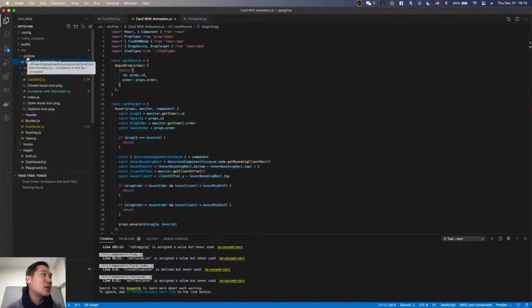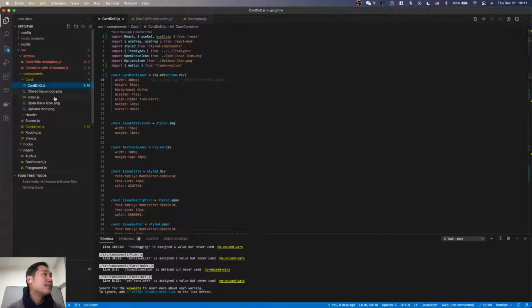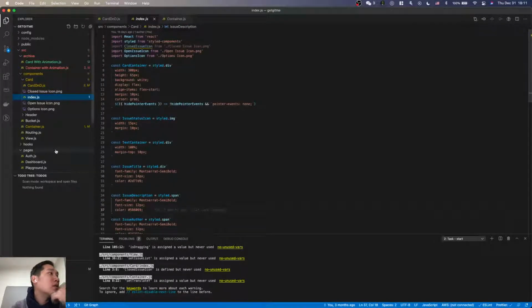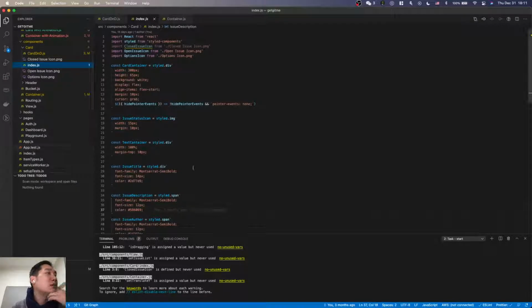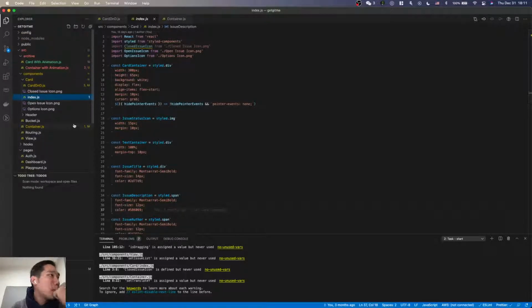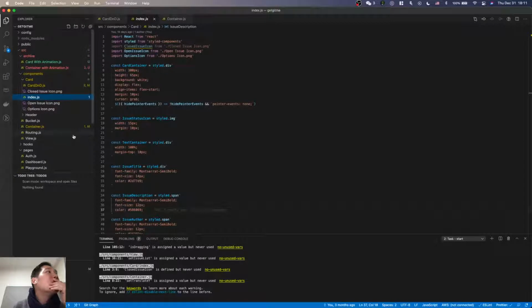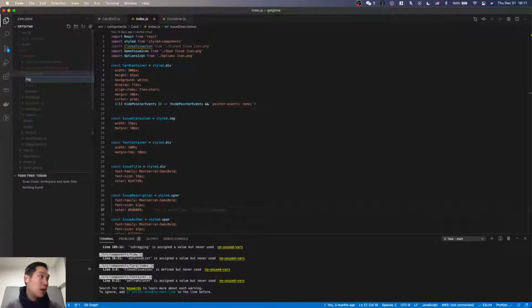So card with animation, this was using someone else's code. Container with animation, someone else's code. Okay. Let's see. We still want to use the sandbox playground. And I think, let's see, how do we want to do this? Okay, maybe we'll make another component folder called playground.